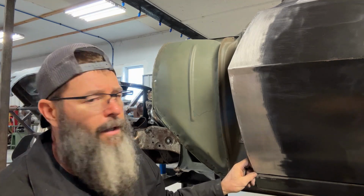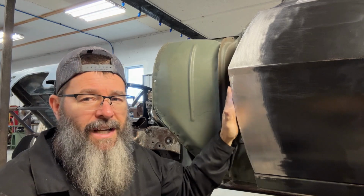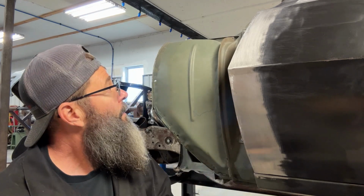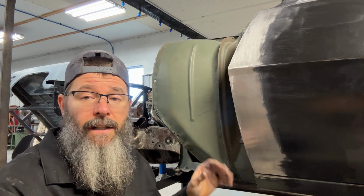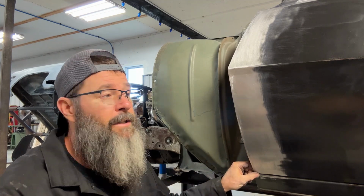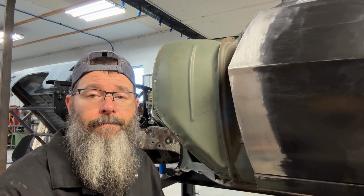So I think what I'll do now is put the front fender back on and see just how close it is. I have a feeling that I'm going to be a little bit under right here, which is kind of intentional. I wanted to get enough cut off, and then if I had to, it would be much easier to build up. So that's my next step. I'm going to mount the front fender back on, and we'll see how this fits. And if it needs more adjusting, then I'll do that. And if not, we may move on to the next part of this car, which is stuff that has to be done further on the back. So we'll see in a bit whenever I get this back on.